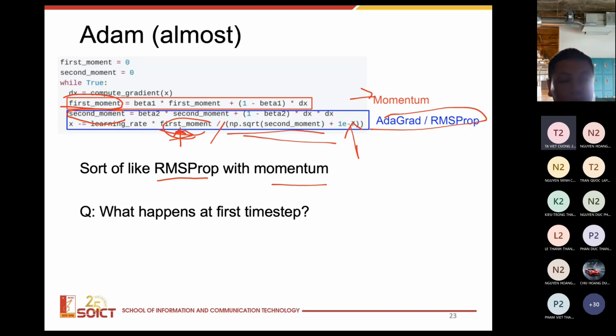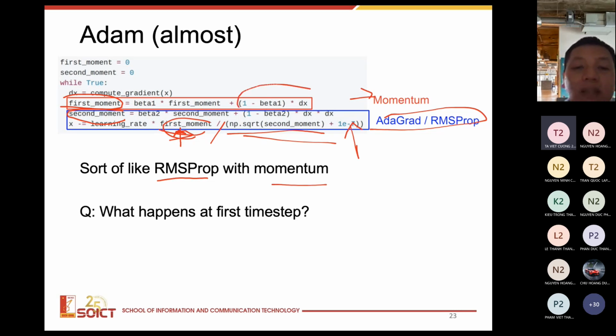Can you elaborate a little bit on the answer? I think in the first step, the first and the second momentum only have the second part.